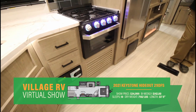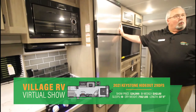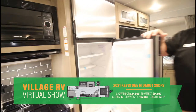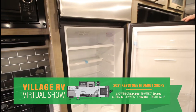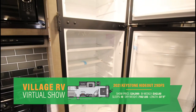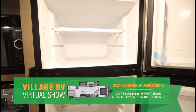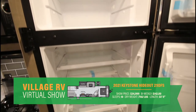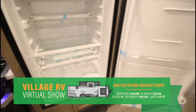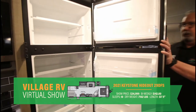I guess that's a 12 volt fridge. 12 volt fridge, absolutely, Larry. Again, we're getting into the age of solar. We've got a 10 cubic foot fridge now, basically in the space of what used to be an 8 cubic foot fridge, just because of the way the fridge is now designed. This is an actual compressor style fridge. So you're not giving up space for the cooling unit at the back, so it can be that much deeper. Exactly. Excellent. And they work great. They get real cold and they stay real cold.